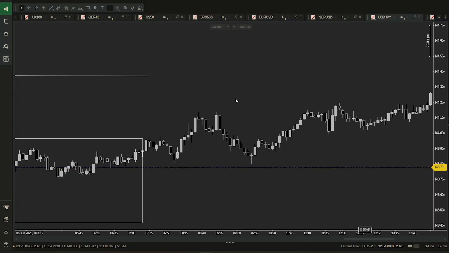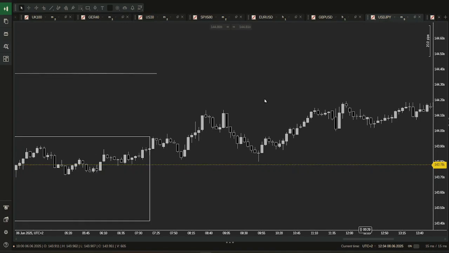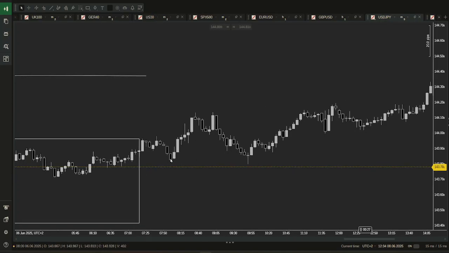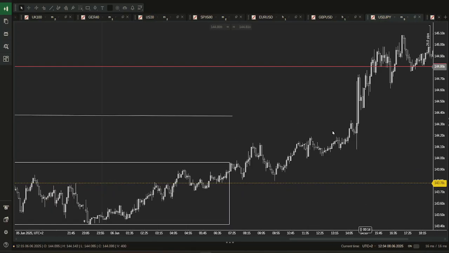So one is bias, more general. I'm looking for general direction. That's H1 in this example, and the other is more precise, more exact. I want to see direction, more detailed, and in this case it's M5, and so different tools can be used. But in this case, we had the low pushing higher, was rejected, and also the switch over here with a gap, so power, and rejection, power, three things. And we go even further higher.